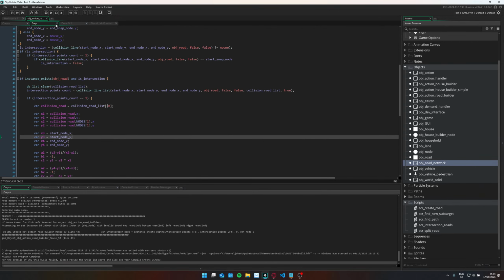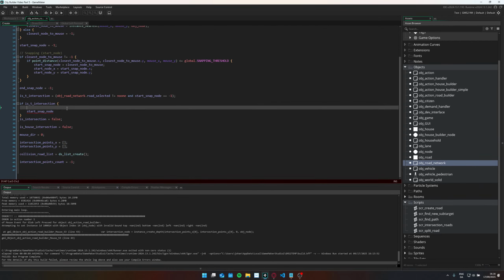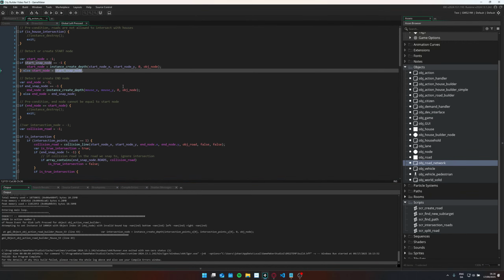We only need... so it's a T intersection. I guess we just create a node where the mouse is.